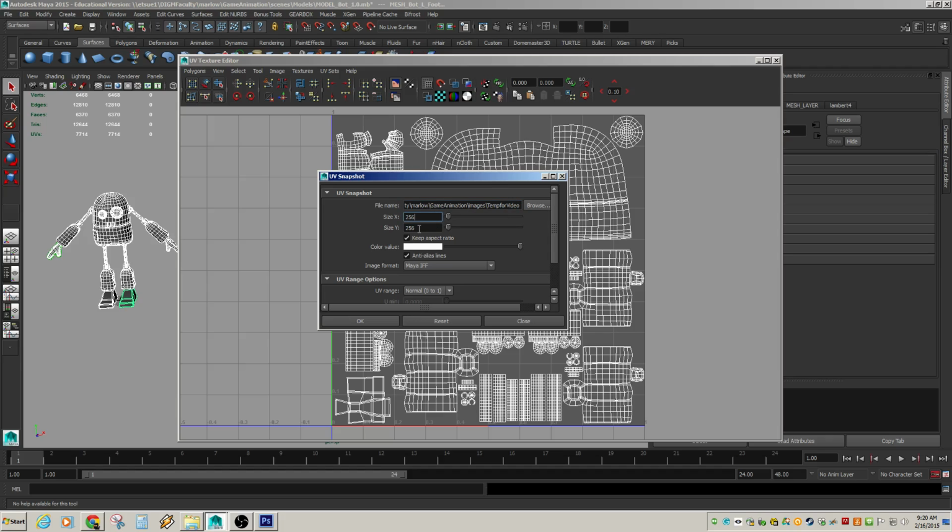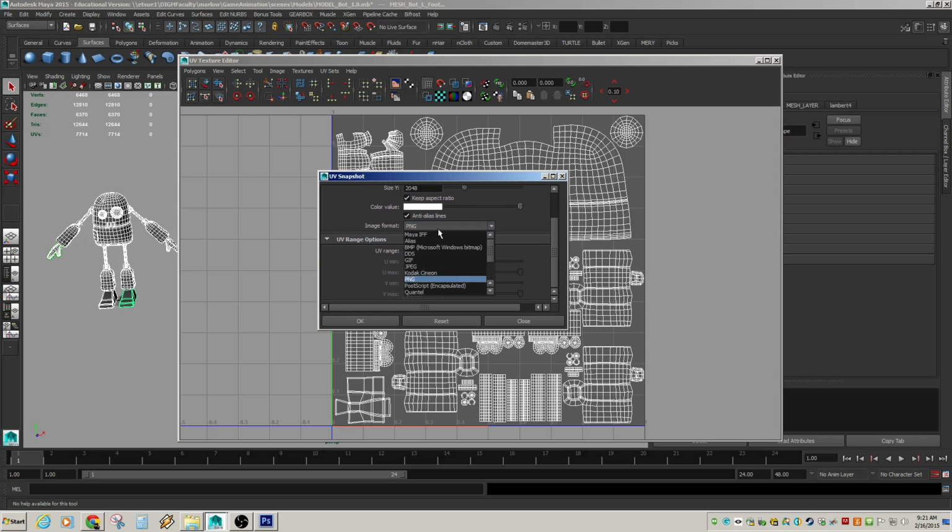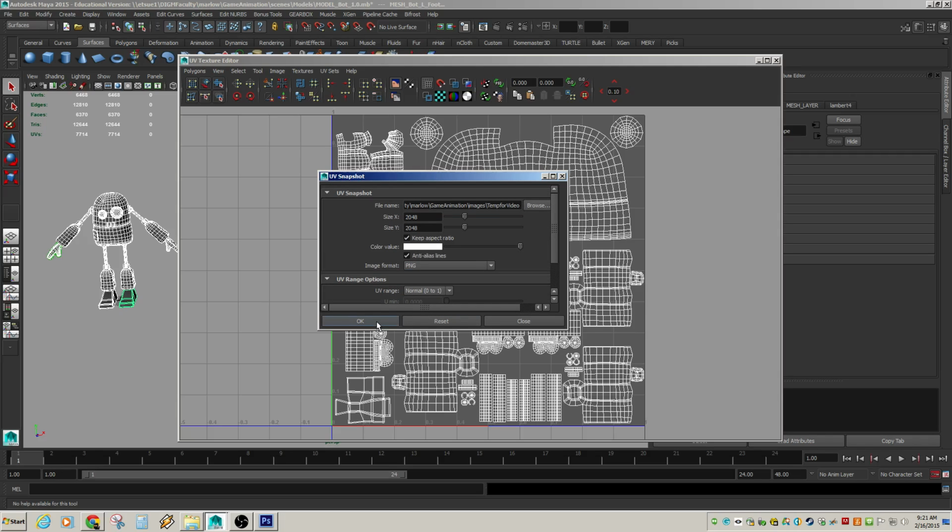Right now it's 256 by 256, which is actually a really small map. I'll probably do 2048, and I think these are constrained, so it's going to automatically snap that to 2048. We're going to choose our image format. Right now it's set to Maya IFF, which is a nice file format, except Photoshop by default I don't think will open it. It maybe will now, but just to be safe, I'm going to set it to PNG. Now, PNG will take an alpha channel, and you've got to remember that. If you don't want the alpha channel, you should do it as a JPEG. What that means is if we choose PNG, the white lines will be visible, everything else will be transparent. So I'm going to do that and hit OK.